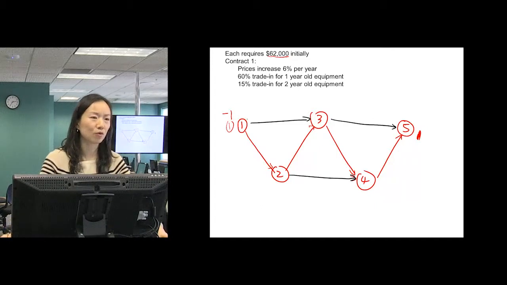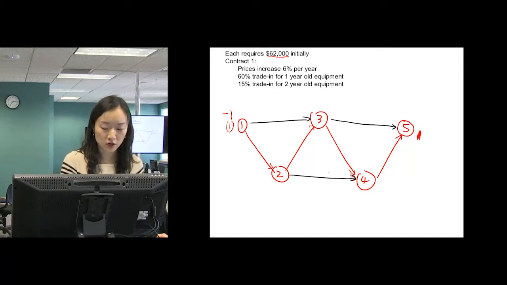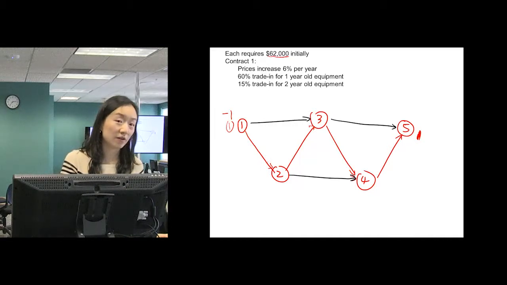Do you guys remember what's the objective in the shortest path problem? In the shortest path problem, on each of those arcs here, we have a distance, right? And we're trying to minimize the total distance from the starting point to the destination point. We do that by minimizing the total sum product of all the xij. Xij eventually will turn out to be binary variables, 1 or 0, being a selected path or not.